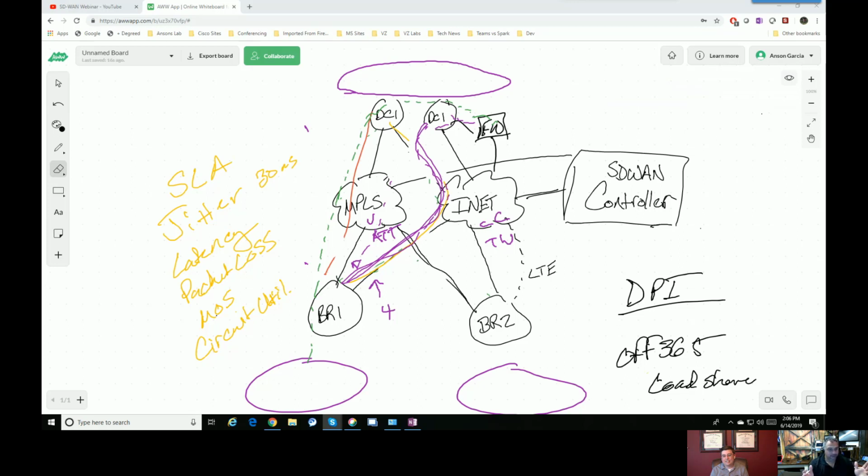Okay, I got to back up here, put it in reverse. In the old days, what we would call local internet breakout, this branch site number 1, and I'm going to take my purple pen over here, is branch site number 1 right here. Any internet traffic, we wanted to probably go out the internet, because Office 365 is on the internet. But you're saying we can go over MPLS and now use both of these paths in an asymmetrical way so we can increase performance. Wow, that's real path intelligence. So that speaks to path intelligence and traffic steering of applications.